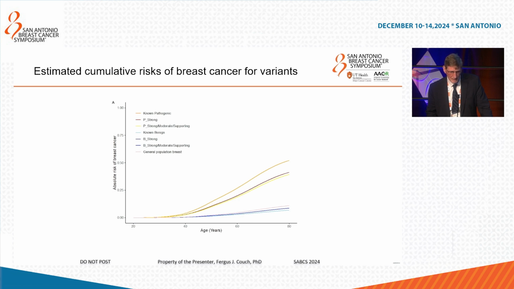And then this is an attempt to do a cumulative risk model for that. The text on this is not great. The very bottom is the light blue color, that's the population-based risk, approximately 12% lifetime risk of breast cancer. The very top is your known pathogenics and your P-strongs. The P-strongs are sort of the red color, though it looks black to me on this screen. Essentially, you can see that elevated high risk. We're coming up to about 40 to 50% lifetime risk of breast cancer when you have one of these variants that we're calling pathogenic strong.